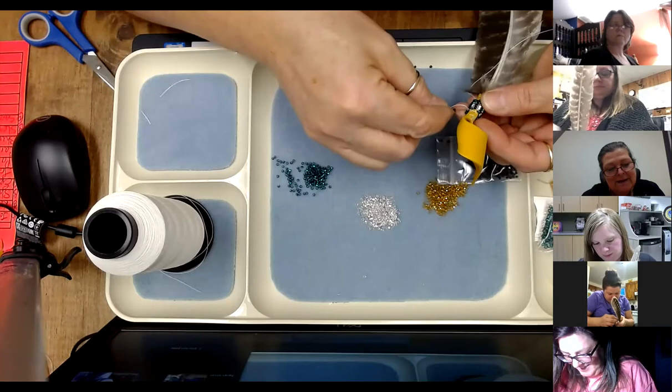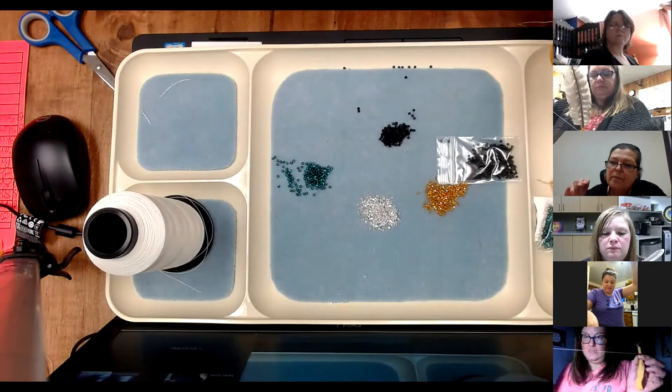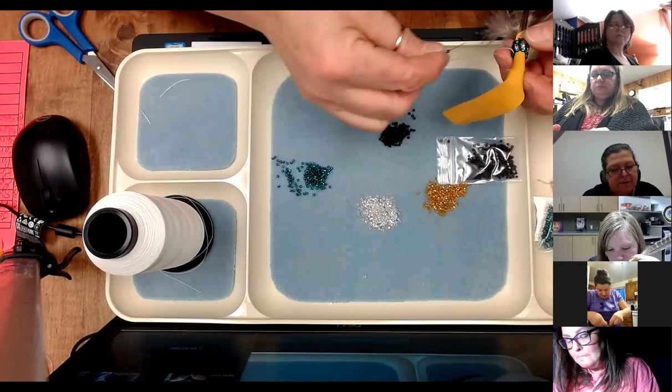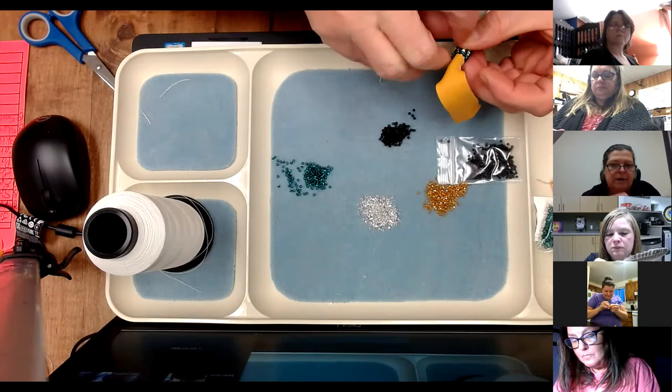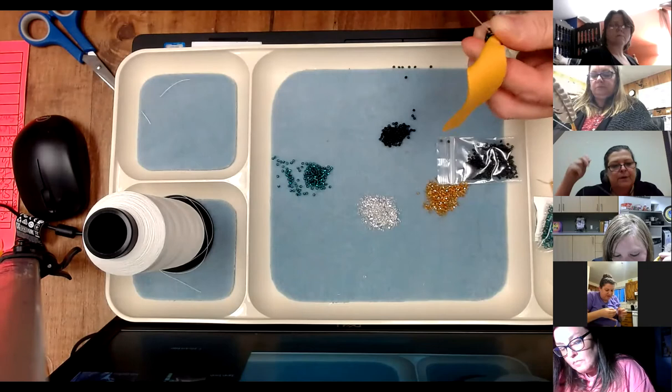So how do we know when we change our thread out? Is your thread short? Well, not yet. It's still at least 12 inches. Okay, you're still good. I'll show you when. When you get to be about maybe 8 inches, then let me know and we'll do it. Hopefully you'll be almost done by then and won't need to. But it's really super easy to tie your thread off and then put a new one in. And I could actually probably show you beforehand.